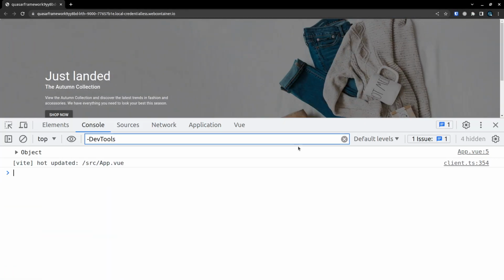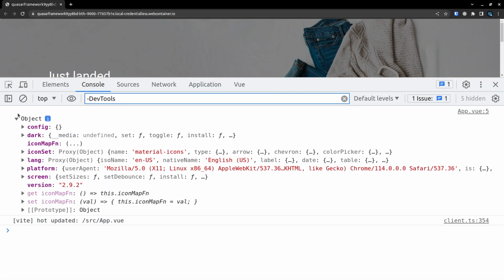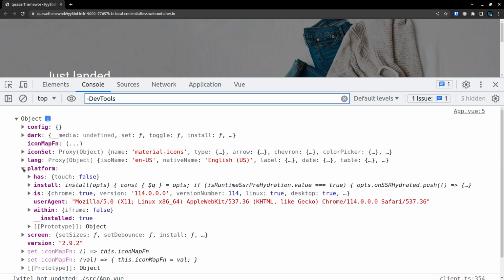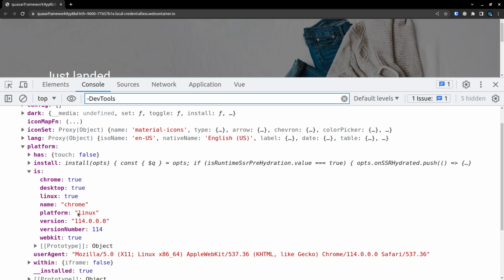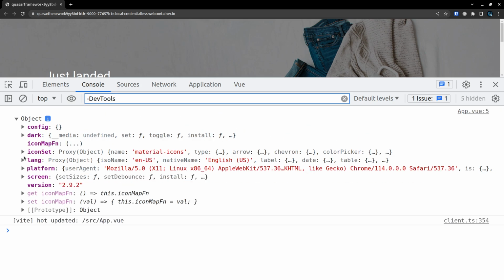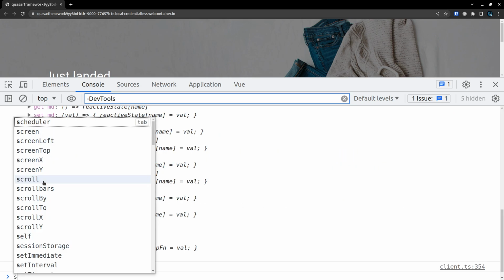Basically, it gives us a whole bunch of information about our application. Really, really cool. The most important ones for you to look at would be the platform. So we come in here, this tells us everything we need to know about the platform. This is really great for analytics. So if you want to send something to the back end about the user agent, especially if you want to help clients at an individual level, it's really cool to know what their user agent is ahead of time. So you can know, are they on an Apple or a Mac? You can figure that out by going is. So we got platform Linux because I'm on a Linux computer. Really cool stuff, but we're more interested in this screen attribute here.